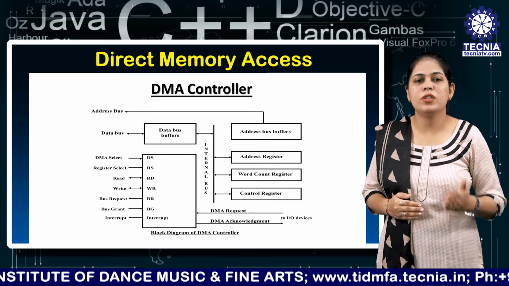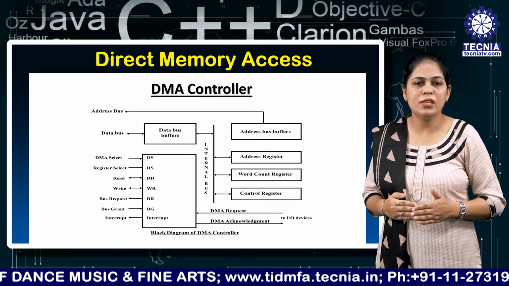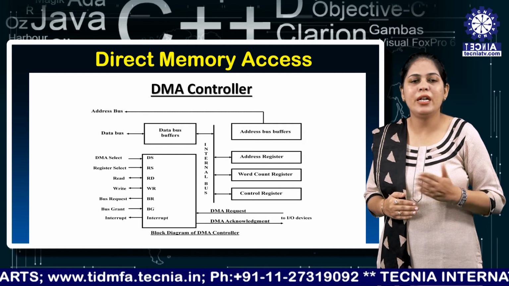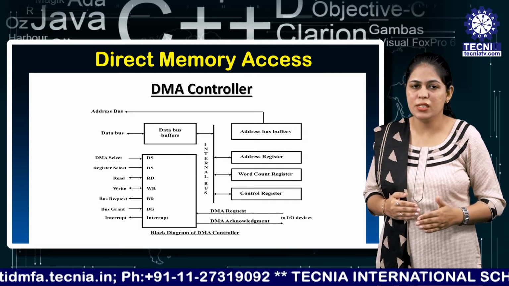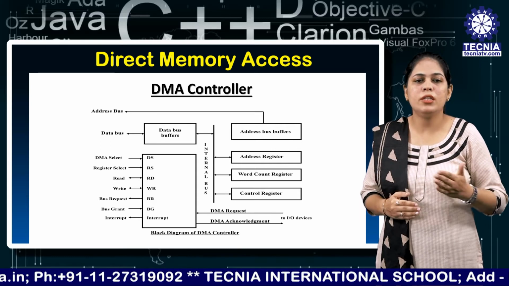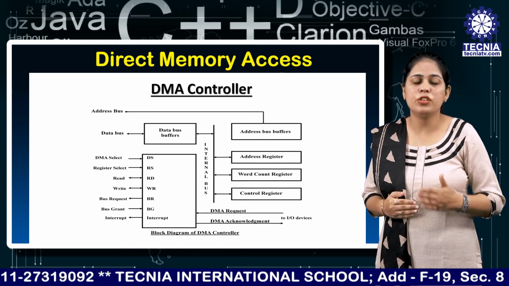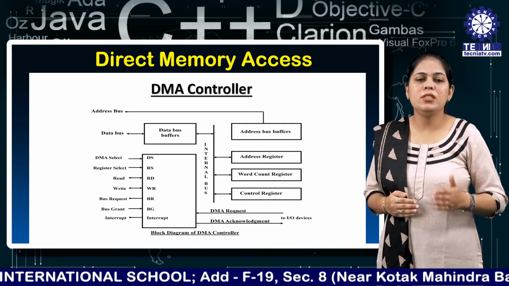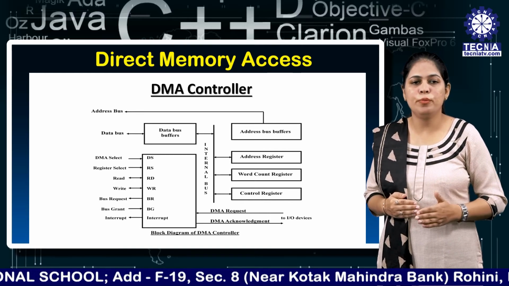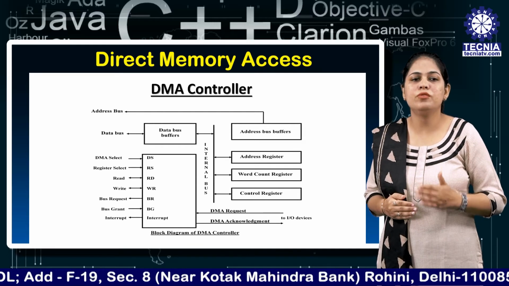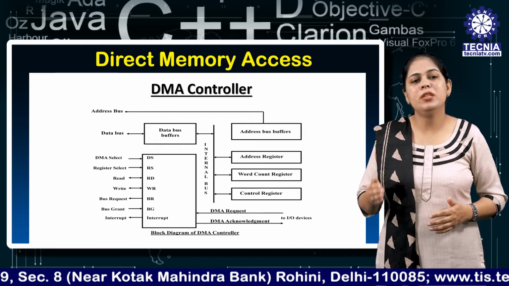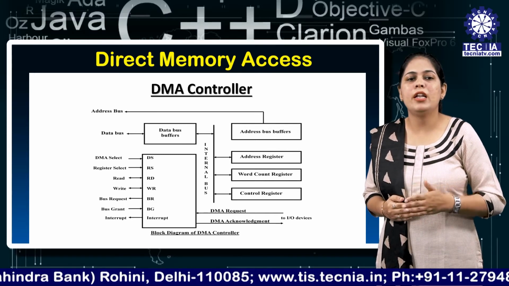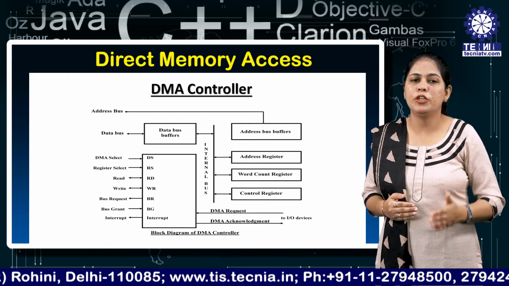Next is the DMA transfer. The CPU communicates with the DMA through the address and data buses as with any interface unit. The DMA has its own address which activates the DS and RS lines. The CPU initializes the DMA through the data bus. Once the DMA receives the start control command, it can transfer between the peripheral and the memory. When BG is equal to 0, the read and write are input lines allowing the CPU to communicate with the internal DMA registers. When the BG is equal to 1, the read and write are output lines from the DMA controller to the random access memory to specify the read and write operation of the data.